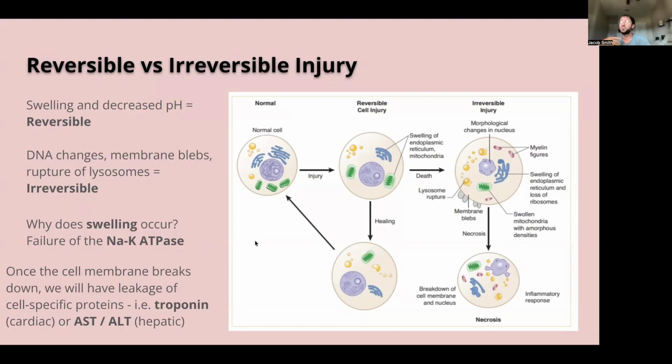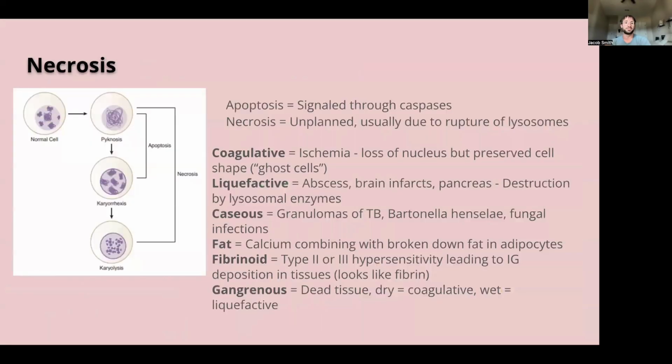In general, when we do laboratory values, when we have damage to tissue, let's say you have a heart attack, you're going to have elevated troponins. The reason you have elevated troponins, it's really just measuring the amount of protein in the blood, right? Typically, these cardiac proteins should not be in the blood. But if that heart tissue dies, the membrane is going to break and release those proteins into the serum. When you have high levels of that, you can measure it on a laboratory test, and that will be diagnostic of cardiac injury. Same goes for liver injury with elevated AST, ALT. So these are cell-specific proteins that leak into the serum, into the blood, when they shouldn't, right?